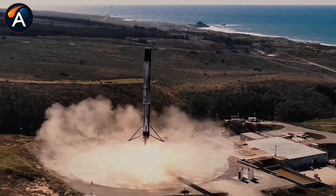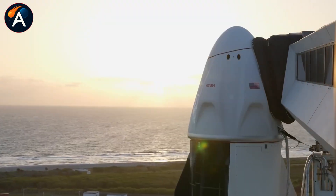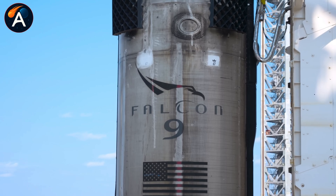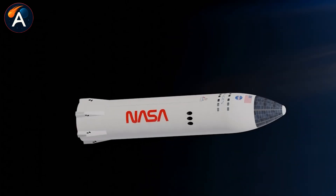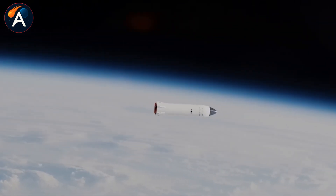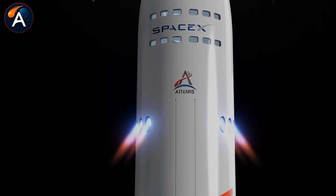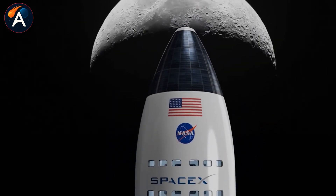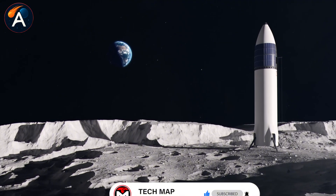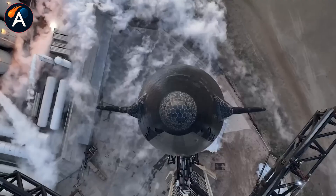So here's where we stand. Ship 44 is being assembled in Texas right now, transforming from a standard test vehicle into humanity's next lunar lander. NASA's Orion keeps hitting technical delays while SpaceX quietly completes milestone after milestone. The irony is almost poetic — Musk said back in 2019 it would be easier to just land on the moon than to convince the doubters.